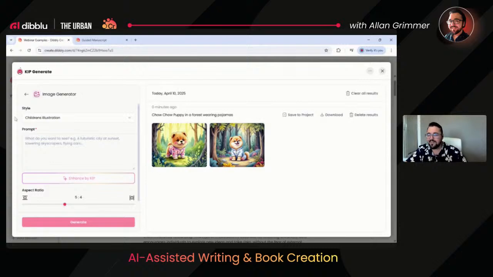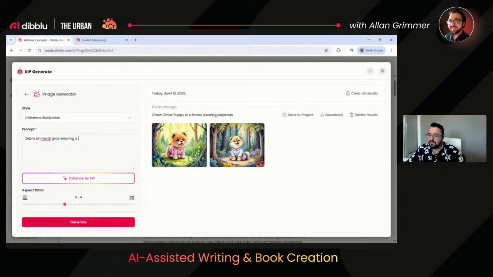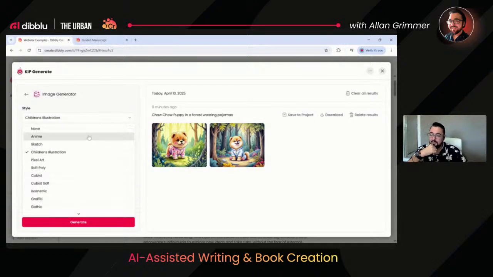Let's go ahead and pick a zebra. I think that'll be fun. So we can do a zebra. And I know we had at Mardi Gras, wearing a hat. There we go. Okay, now let's see what this gives us. Let's quickly pick a style first, though.